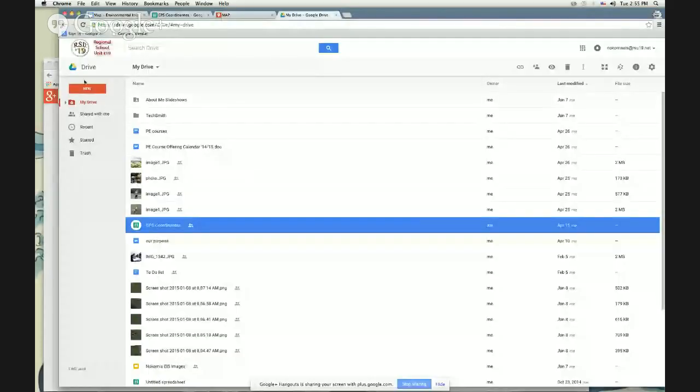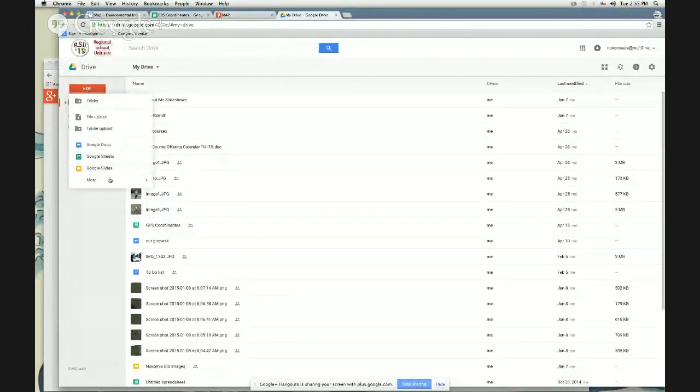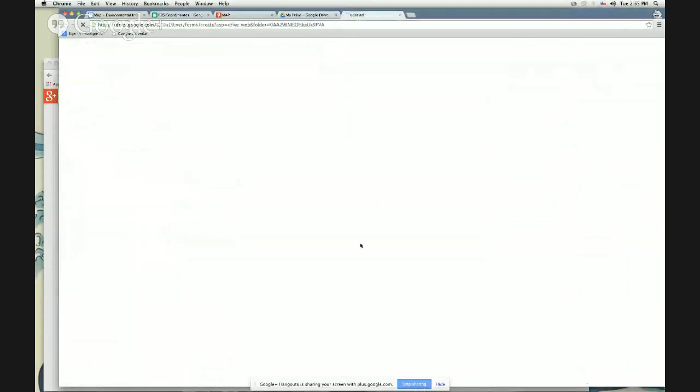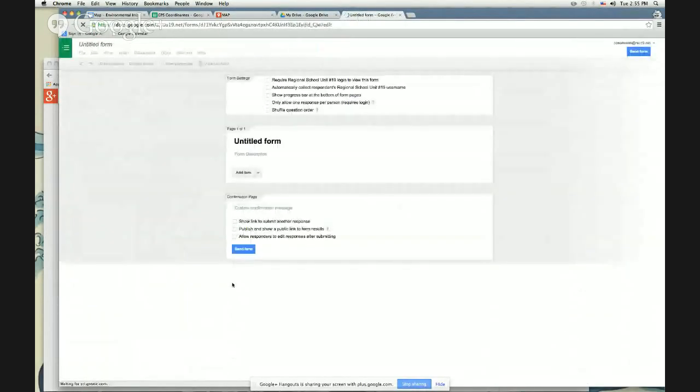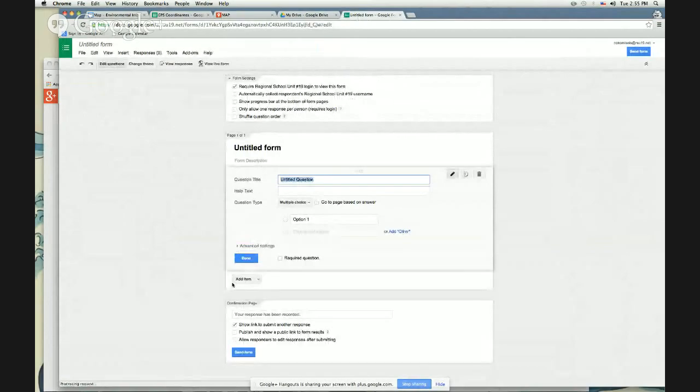So step one, I'm going to do the screen share here again. Let's pull this back up. So that's what we see. Okay, let's collect the data first. I'm going to do a new Google form, and this is where I might ask for addresses. One of the examples I was asked for is if we had local area businesses around the school and students who lived nearby, and how they could quickly find out how close they lived to area businesses, say if they wanted to look for jobs. So we'd have two layers of data: one layer would be the students' homes and another layer would be the businesses.